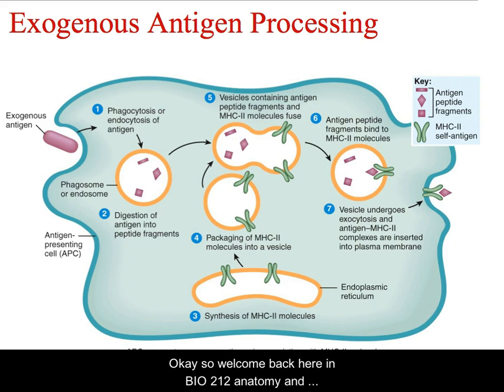Okay, so welcome back. You're in Bio 212, Anatomy and Physiology 2, and we're in Chapter 22. What I'm doing is I'm going to go backwards a little bit here and pick up with exogenous and endogenous antigen processing, whereby an antigen-presenting cell, macrophage, something like that, dendritic cell, will either absorb, phagocytose, bring into the cell through endocytosis, an exogenous antigen, break it up into its smaller pieces, and then present that at the cell surface using MHC2. Okay? Make sure you pay attention to that.